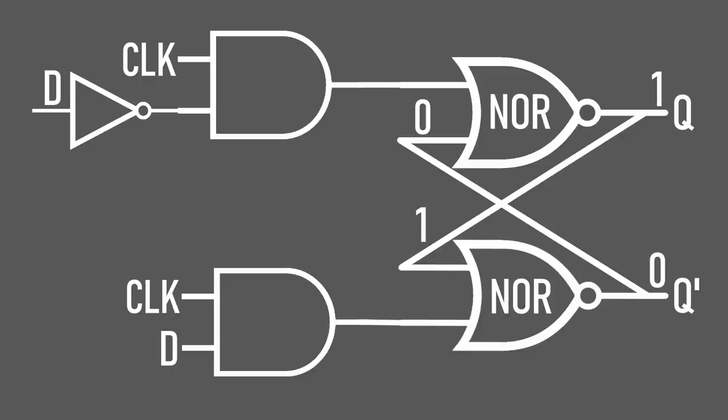How does it work? Well, let's say that both our data and clock signals are low or off. This means that we can write a zero in for all instances we see either a D or a CLK. This inverter is the next thing to solve. Since we have a zero as the input, the inverter inverts the input, so it outputs a one. This solves all of the inputs for the two AND gates. Neither of these gates will turn on though. The AND gate needs all of its inputs to be on to turn on, so since the clock signal is off for both gates, they'll both output zeros. Our S and R inputs are zero now, so the latch will not store any new data.